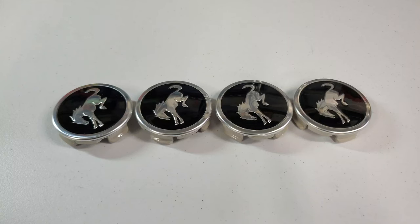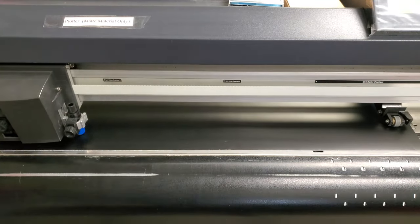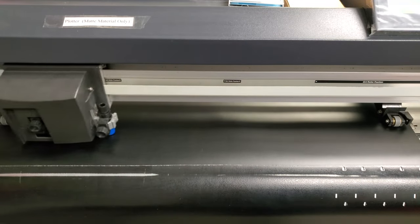There are a few choices to black these out. Paint is an obvious choice, but I like to use vinyl wrap when I can, as it's not permanent in case I want to change it later. I was thinking of a black on black look for the center caps. In other words, the horse would be a different black than the background.